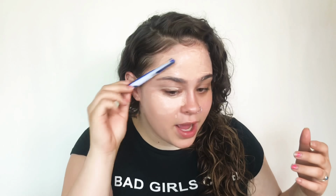See if y'all can actually do this, because this is harder than it looks. When I imagined this, I was like, this is going to be easy. I don't even know what I was thinking, but this is not blending it into your skin at all. It's literally just smearing on top of it. No wonder. Oh my God, I even got makeup on my eyebrow.